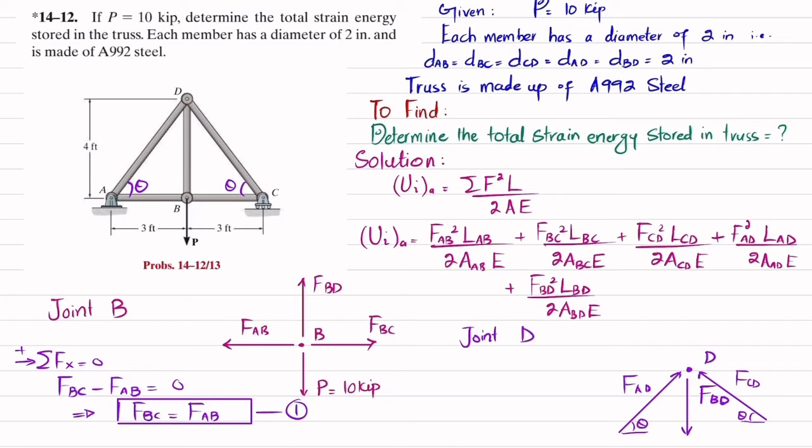So the first equation of equilibrium is that the sum of all forces along the x direction must be equal to 0, and force toward the right is taken as positive. So this FAD will have two components. The horizontal component will be FAD cos theta. Similarly, FCD will have a horizontal component toward the left, equal to FCD cos theta. Clear? And there will be vertical components: the vertical component of FAD will be FAD sine theta, and the vertical component of FCD will be FCD sine theta.